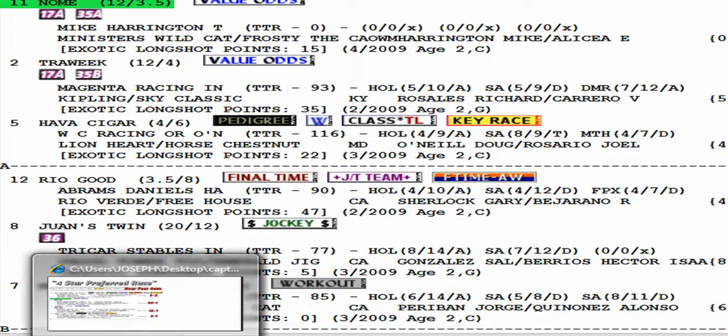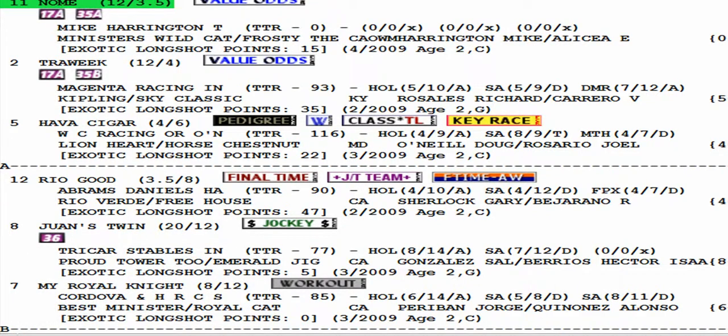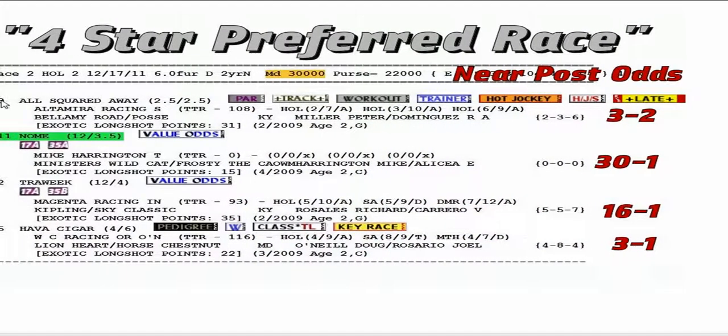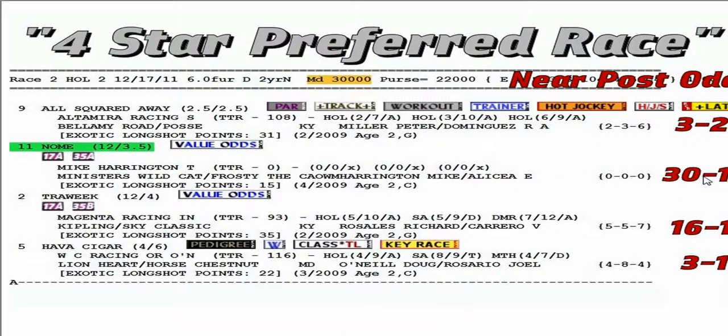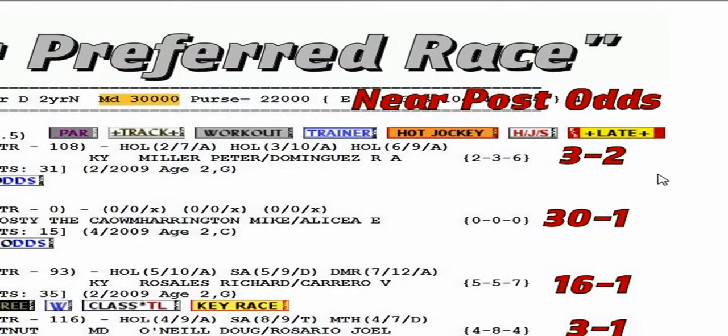Now, here's how the odds looked near post time. Coming up, the 9 all squared away, favored at 3-2. The 11, Nome, our first-time starter, special criteria here, was going off at 30-1. Traweek, the other value odds horse, is going off at 16-1, and Have a Cigar 3-1. So here are your Group A horses. Obviously, the 2 value odds horses are going off at the highest odds.